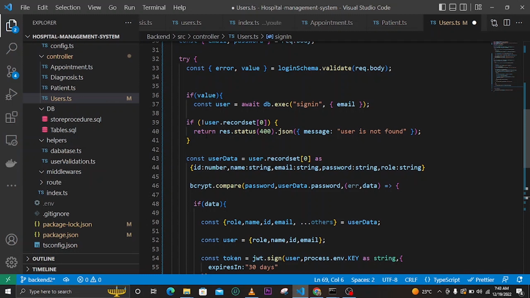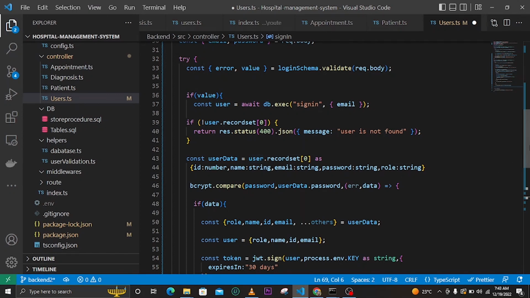Now let's say we have a user, that's why we are proceeding and saying const userData. We need to get the data from this user record set, and that's why we are typing it here, as we'll get an ID, a name, an email, a password, and a role. This one will be coming from our database.